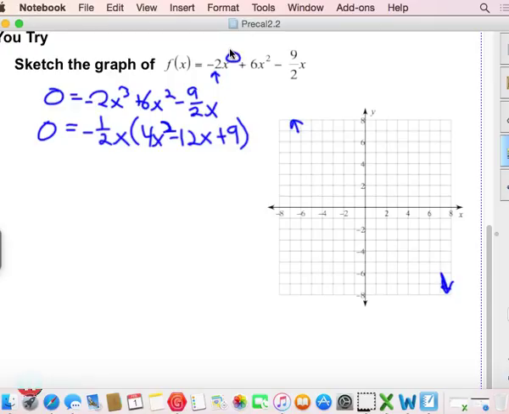Now we haven't talked about this, how to factor a trinomial when it's got a coefficient right here on your x squared. So what you're going to do is something I call slide and divide. You're going to slide it over and multiply it by the number at the end and make it 36. Then do your x box. So what multiplies to be 36 and adds up to 12? That'd be 6 and 6.